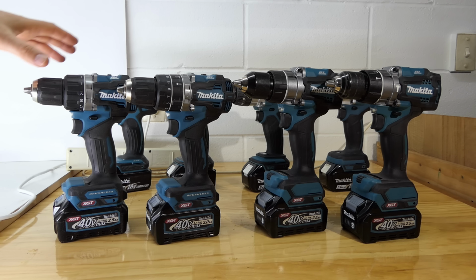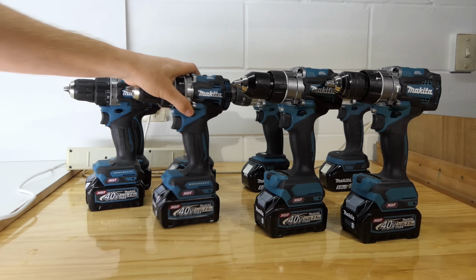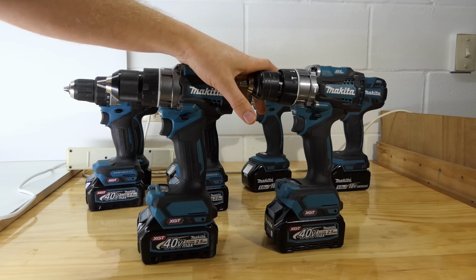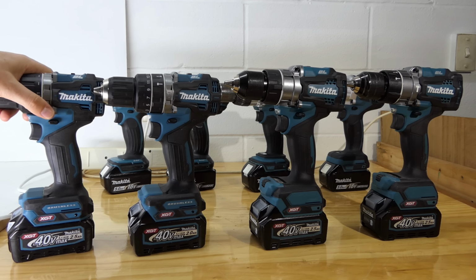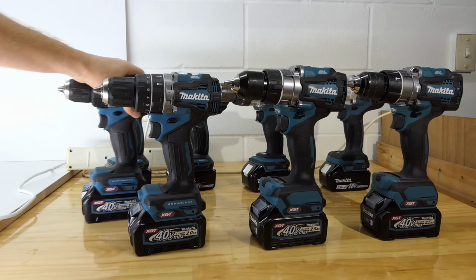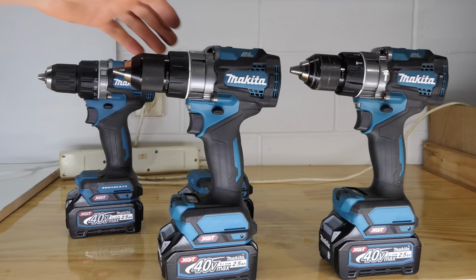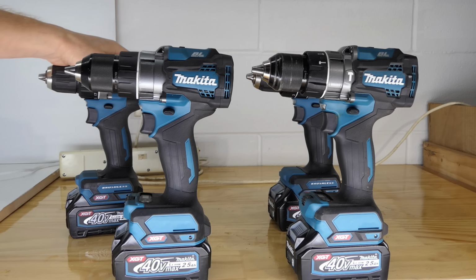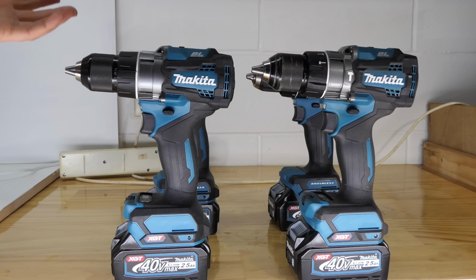So to date, these are the 4 40 volt max drills that Makita have released in most of the world. The first two were these two, so these are the top of the line. Then after that, they released the sort of entry level drills, I guess you would call them. They're still really good drills, but they're not quite as powerful as these two. So what is the difference then, you are saying, between these two and these two that are now in the back? Looking at these two, you might think, hey, they look like the exact same drill.